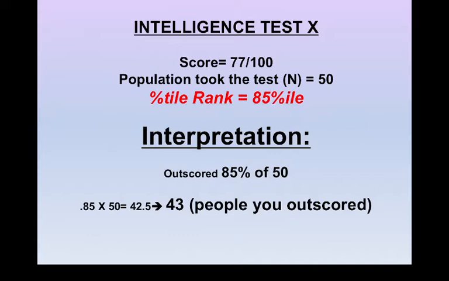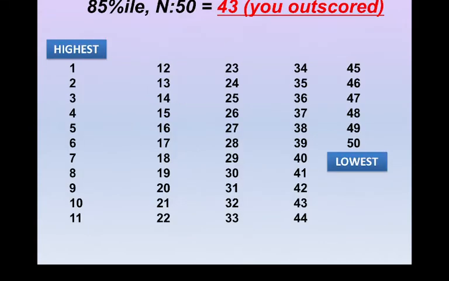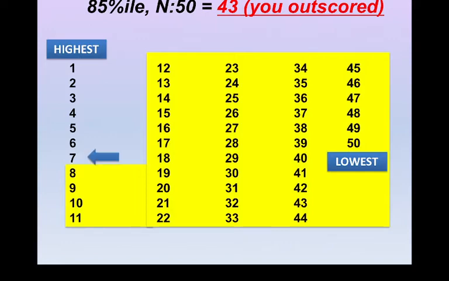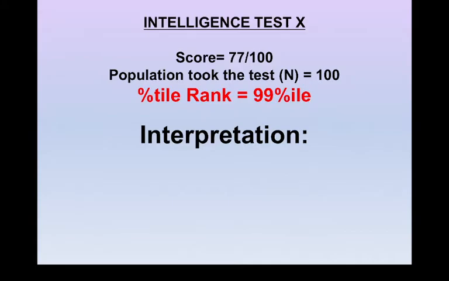If I am going to graphically represent this, ito ang ibig sabihin yan. Kung 50 ang kumuha ng test, i-organize natin yung scores nila from highest to lowest, and then 85th ang percentile rank mo, ibig sabihin, ikaw yung top 7. So, pasok ka sa top 10. 'Di ba? Yan yung score mo, yung nasa 7. So, all the scores below 7, okay, 8 hanggang doon sa 50, yung mga mas mabababang score sa'yo, that will be your percentile rank.